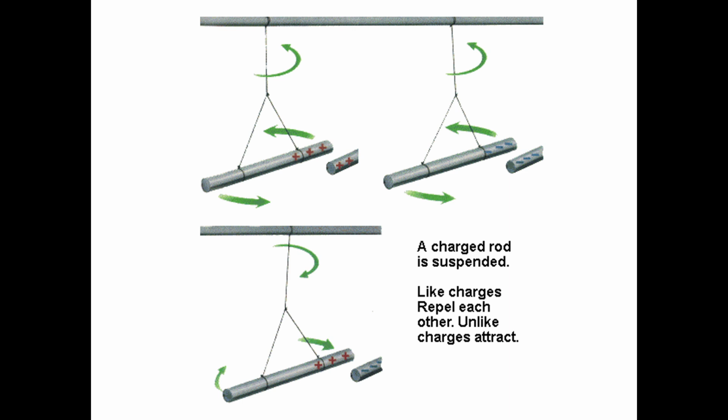Now this is the classic kind of situation that you might need to set up in an exam question. Sometimes they ask you, how can you tell what charge is on a rod, for instance. You could suspend a rod from a piece of string so it's hanging freely, and then bring another charged rod of a known charge close to it, and then you could figure out what's going on. Like charges repel each other, unlike charges attract each other. So that would be a way of answering some exam questions. You can also, instead of suspending it like that, put it on an upturned watch glass. Same kind of thing.